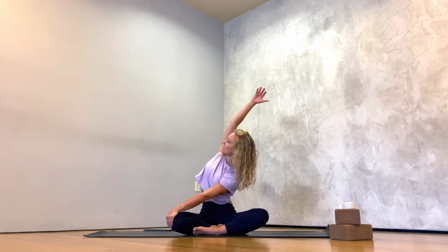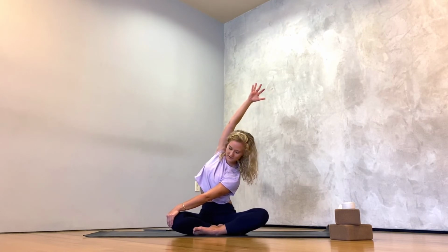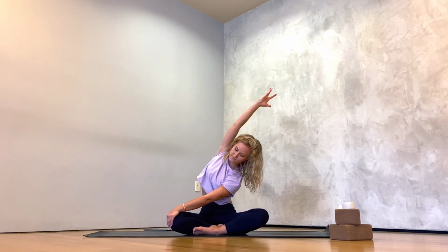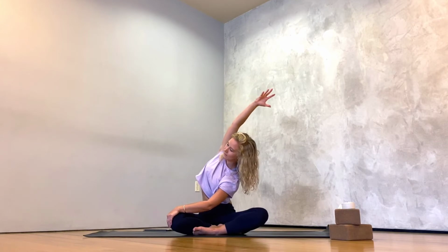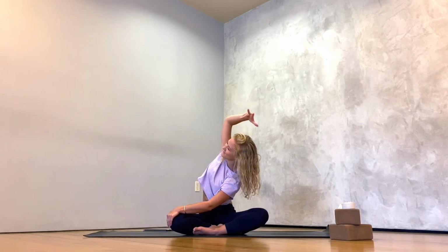Rolling the right shoulder back so the chest is trying to turn up towards the sky as much as possible. And you decide where your drishti is depending on what's comfortable for your neck. Breathe big into the right side body. If you want a little bit more here, you can also bend the left elbow and then pull back with the left hand, and you might turn the chest to the right a little bit more. Final breath here.